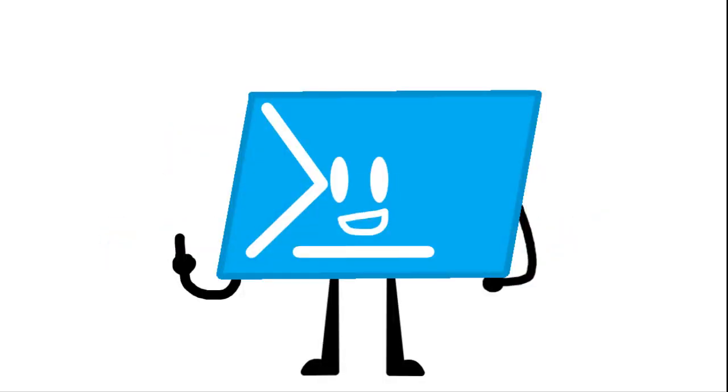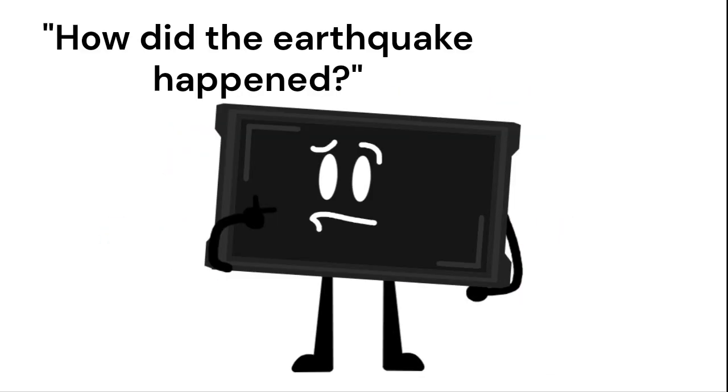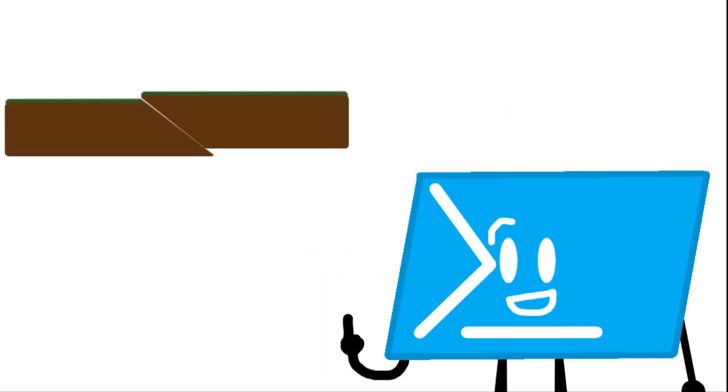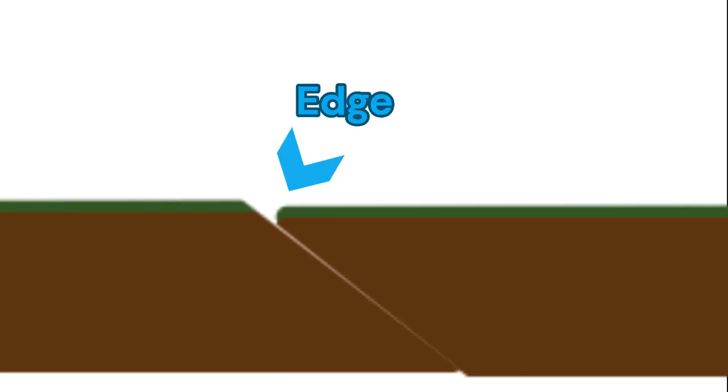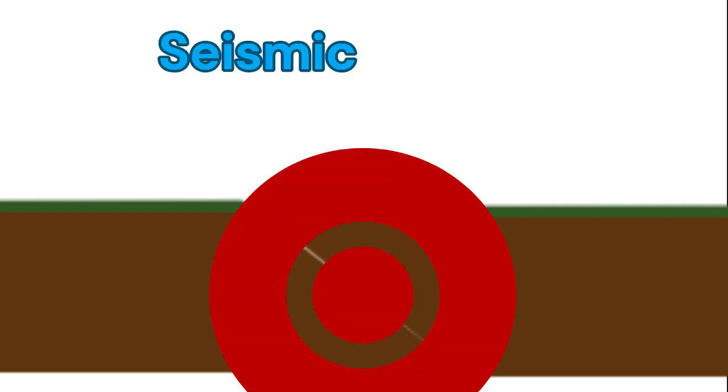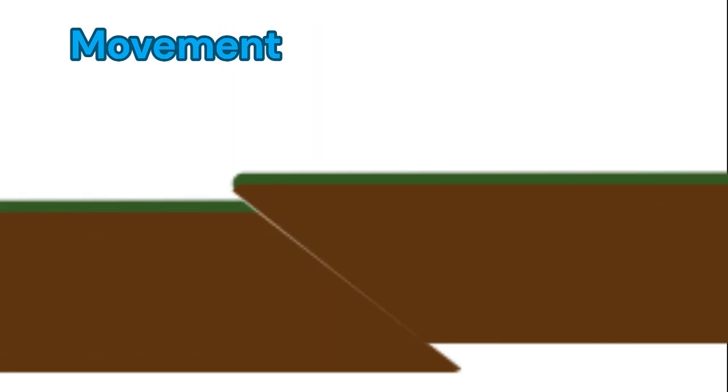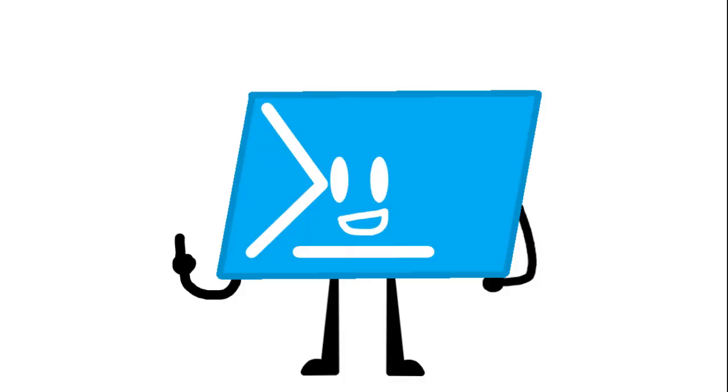Now, you would question yourself, how did the tectonic earthquake happen? Well, tectonic earthquakes happen when two separate plates move, but they get stuck at the edges due to friction. When the stress on the edge of the plates becomes so tense it overcomes the friction, that causes the ground to release the energy in waves that travel through the Earth's crust in the form of seismic waves. That causes the ground to shake in a movement fault, generally a long-term deformation to the ground. That's the cause of the earthquakes.